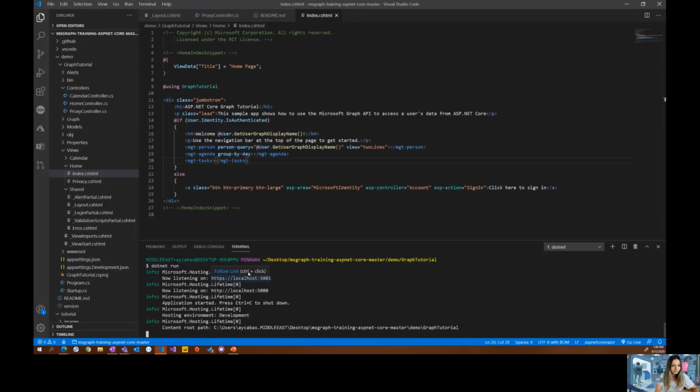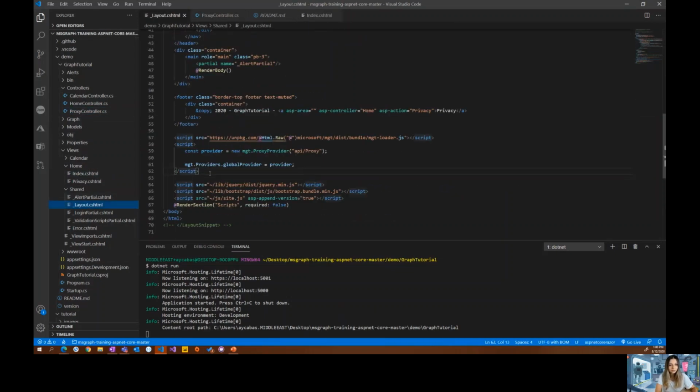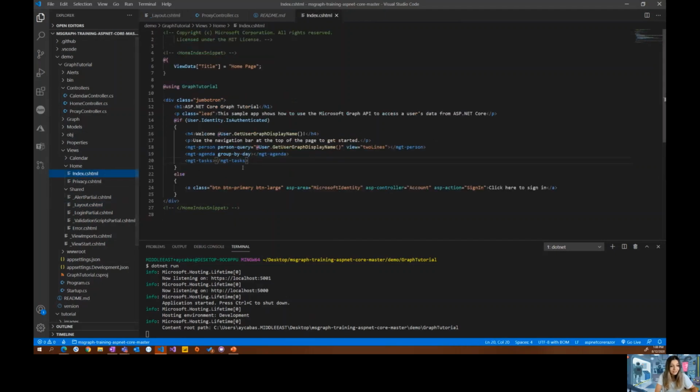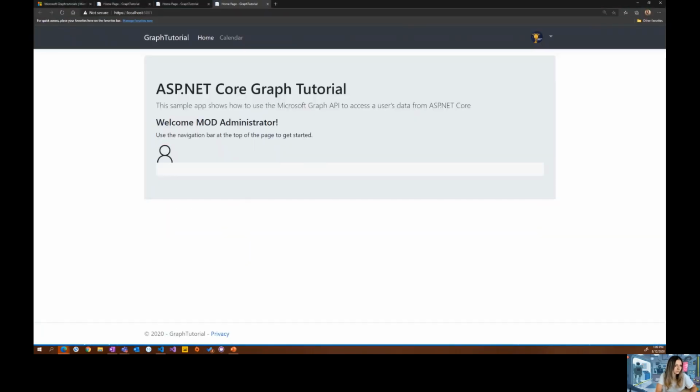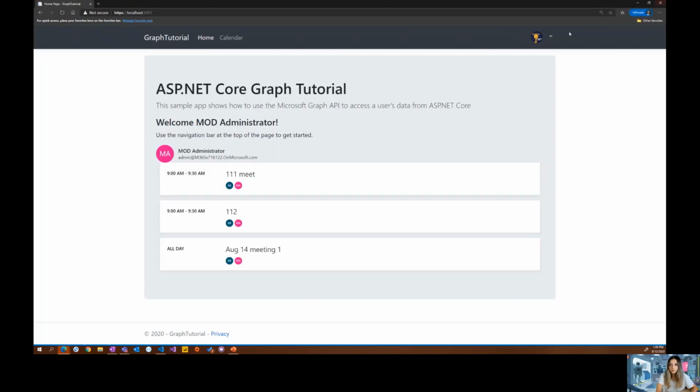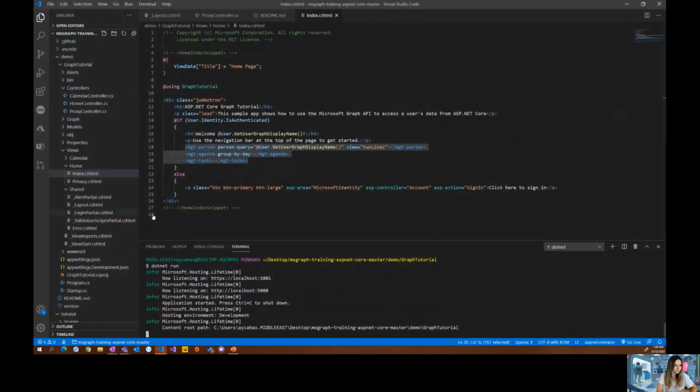So three things we have done. I added the proxy controller. I'm assuming that you have that already. After this, under the layout, we add our script for the MGT loader, as well as we call our proxy provider. And the last thing we did is just changing the view of index.html and adding our components. So I added one more component, and I expect to, oops, not this one. Let me close and open it in the private window.